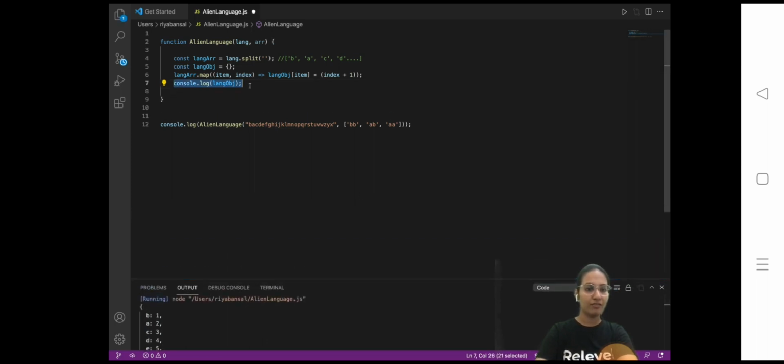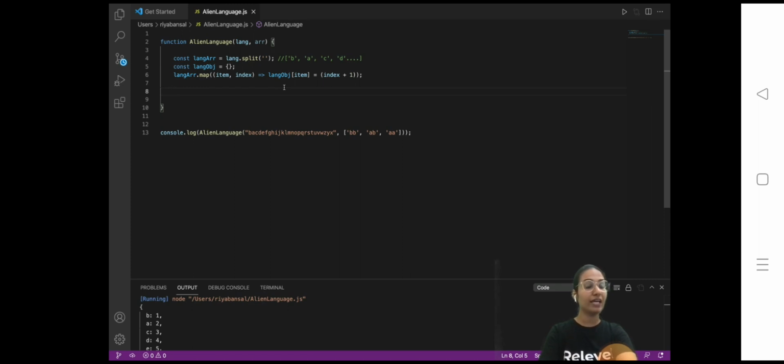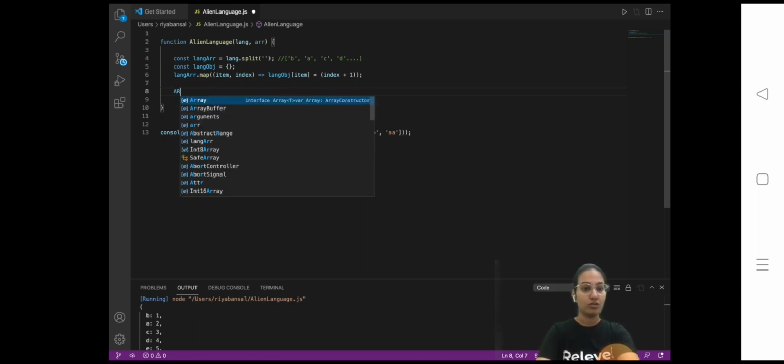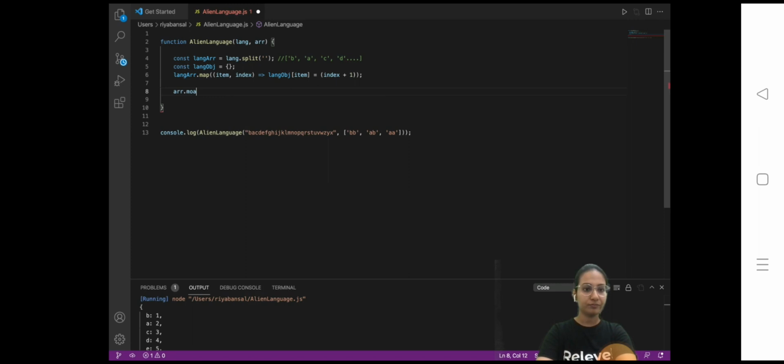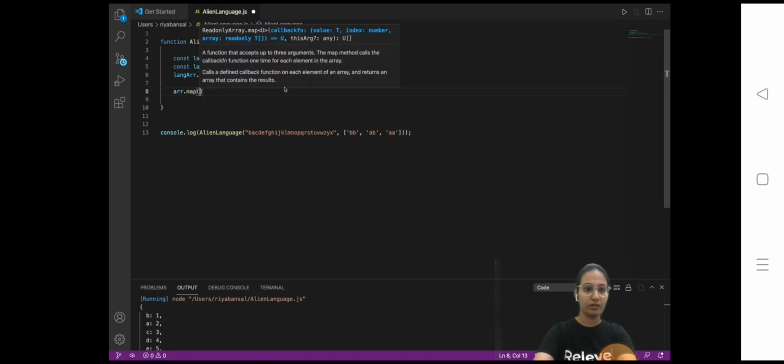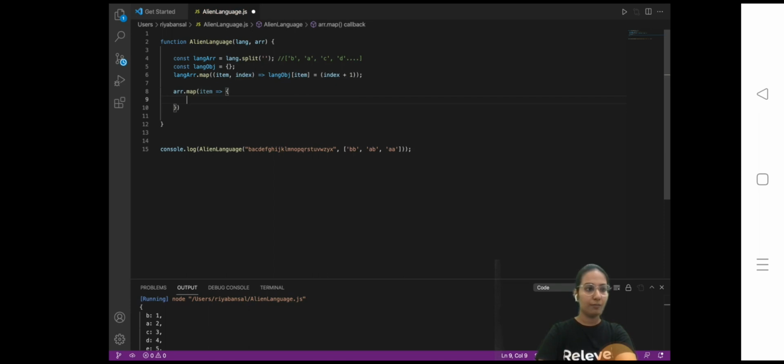Once we are done with this, the next part is to find the corresponding numbers for each and every input string over here. I'm going to start a mapping where, for each and every input string, I'm going to do some operations.